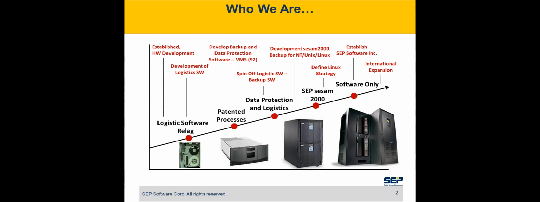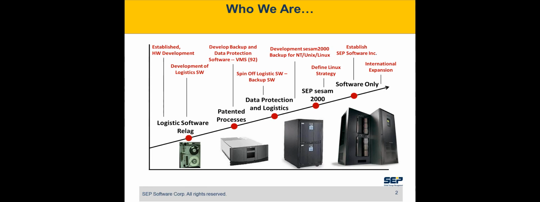SEP was started in Germany in 1983, and the company originally was a production automation company. We wrote software for production and automation in large warehouses. We were commissioned by a couple of our current customers at the time, IKEA and Alcatel, to write some custom code to back up some of their mission-critical data in their warehouses. Over a couple of years, that product developed, and eventually the decision was made to take that product to market.